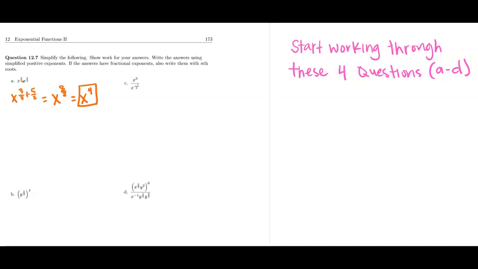All right, on this one, well, actually, I'll go down here to B. We'll do it in order. So on part B, we've got a power raised to a power. So remember, that's multiplication. And so we have y to the 5/3 power times 4 over 1. All right, and then we'll just multiply across the top, multiply across the bottom. So it will give us y to the 20 over 3 power. And that won't reduce anymore. So that would be our answer there.